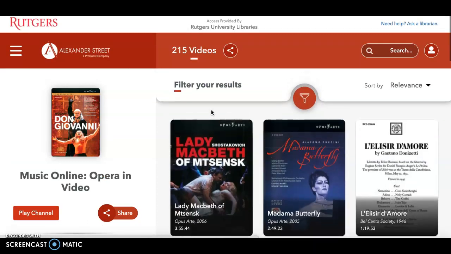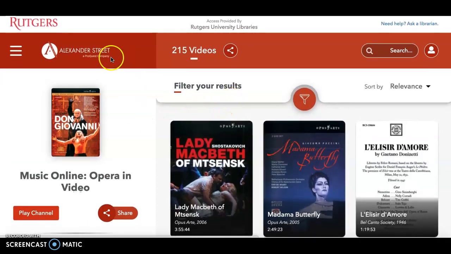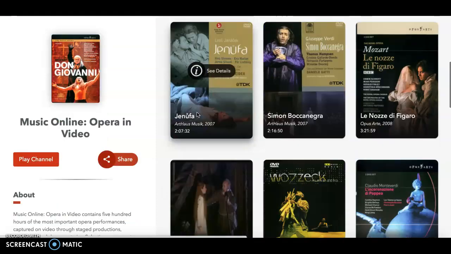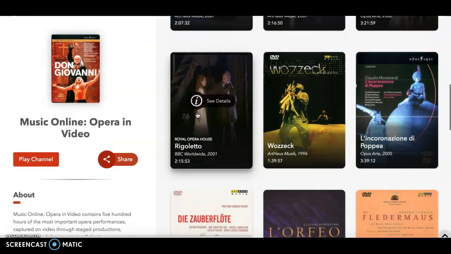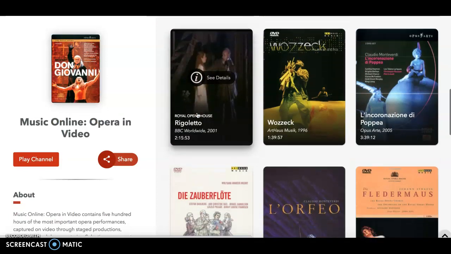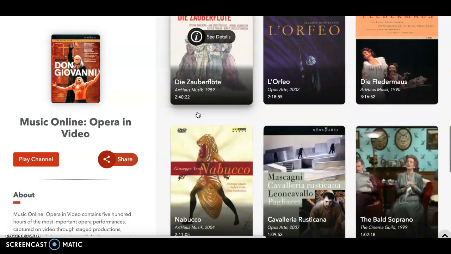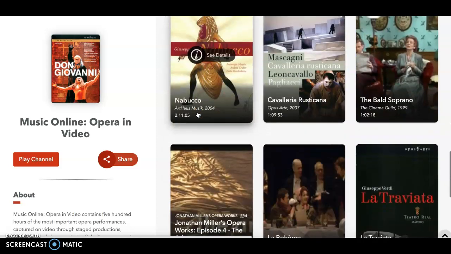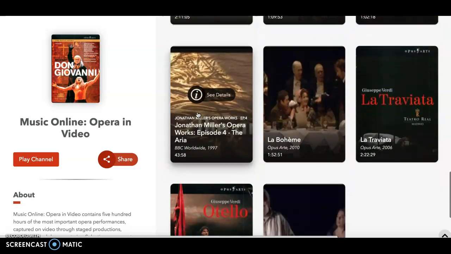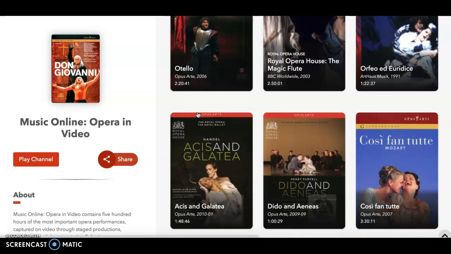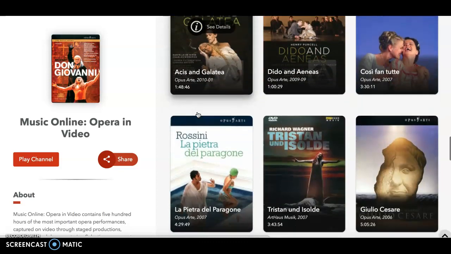So on this front page, you can see that it's by Alexander Street from ProQuest, and you have all 215 videos right here that you can just scroll through. So this is great if you're just casually searching through, you're not really sure what you are looking for yet, or you're berry picking a little bit. Perhaps you're researching one specific composer, so you might want to just scroll through here.